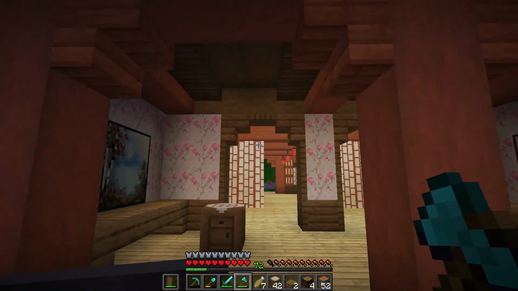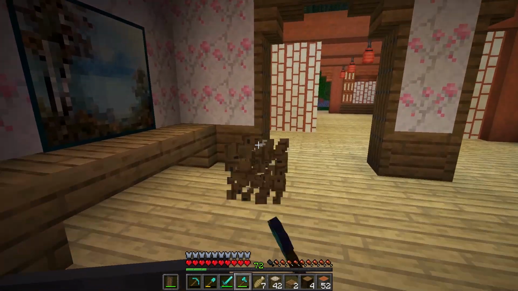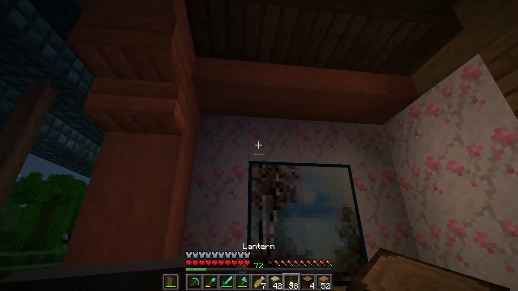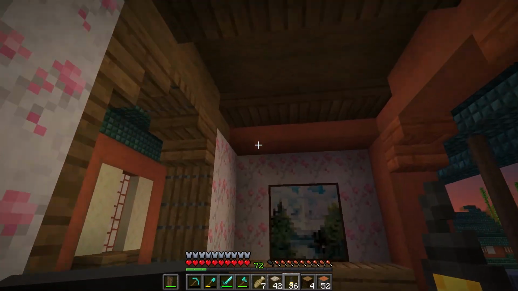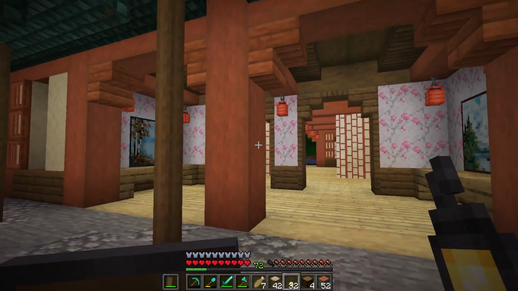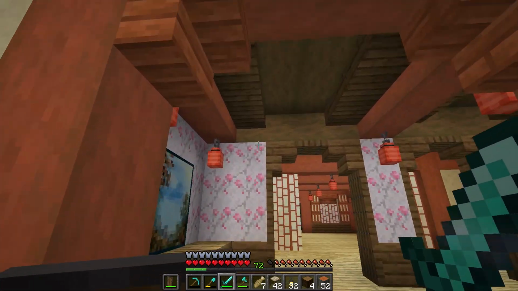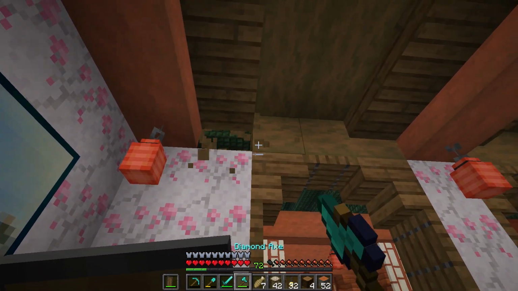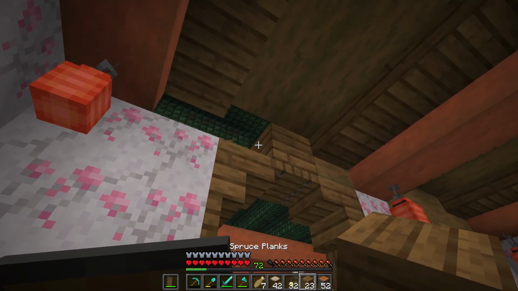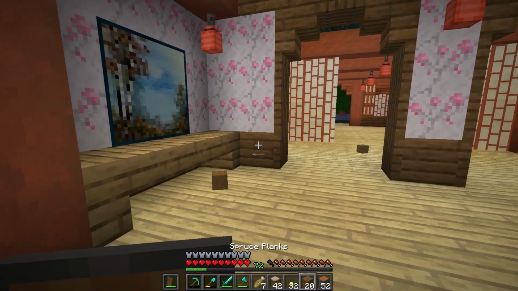I like that. I may swap that out with stripped acacia log, but I like it. I think this looks really, really cool. And we'll do lanterns there, and lanterns there, and lanterns there. Yeah. Ooh, yeah, this is looking really, really nice. Yeah, I think I am going to swap that out for either acacia or maybe just the planks. That might have a better look to it. Kind of tie it in with the bottom here.